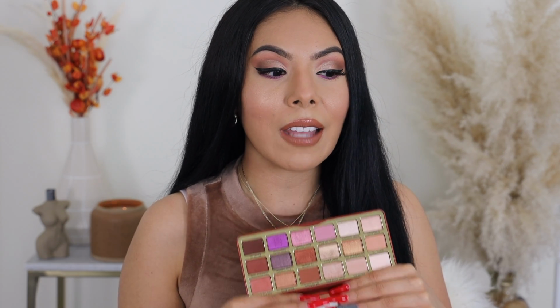Today I'm going to be doing a tutorial featuring the new Too Faced Cinnamon Swirl collection. So I'm super excited to show you guys how I create a look revolving around this little collection that Too Faced recently launched. I was super excited when I saw this in person. I'm not gonna lie, when I saw it online I was like, meh, but then I saw it in person, and I was like, okay, this is so cute. I need to get my hands on this ASAP.